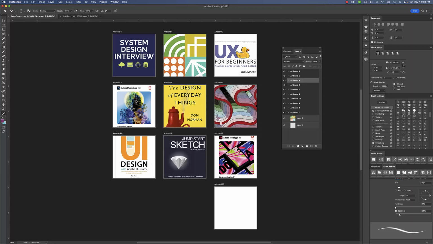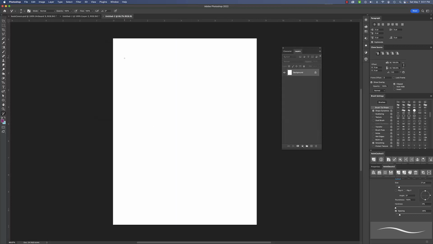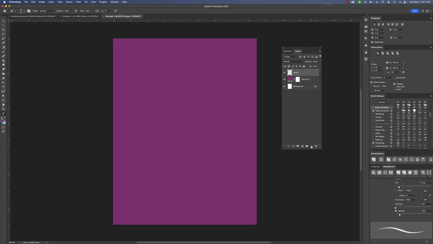What I mean by that is if I just did a normal print document, so instead of saying web, I'm just going to say US paper, letter size, okay. And notice that it doesn't say artboard. And if I were to make a bunch of layers, I'm just going to make a solid color, and I'm going to make another random layer. If I were to take these, unlock that layer, and hold Shift and click, this is group, or the keyboard shortcut is Command G. On a PC, it's Control G.